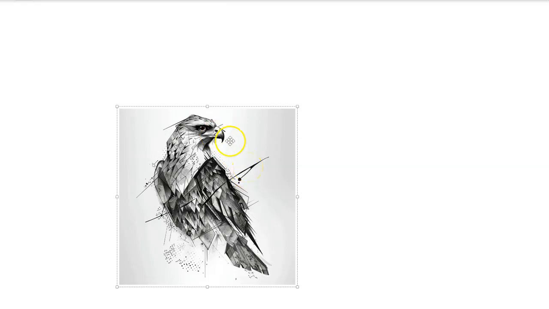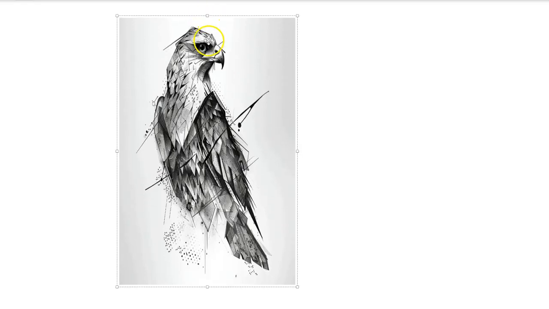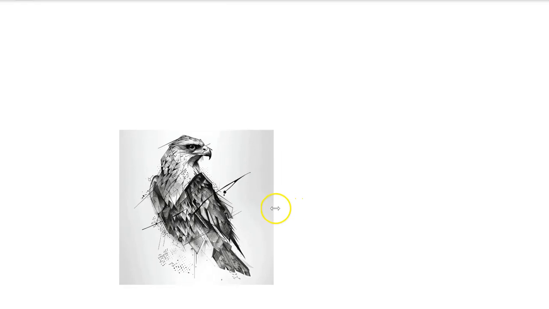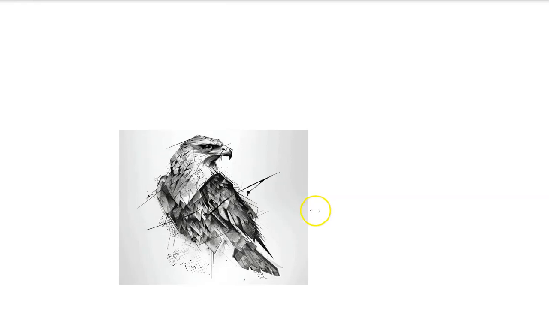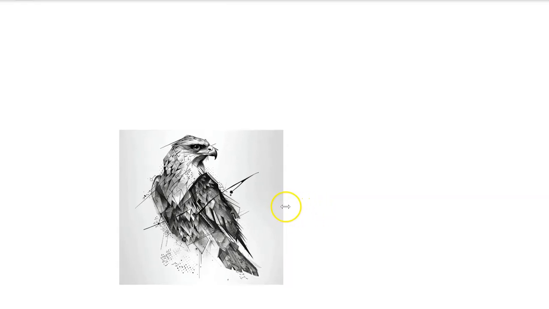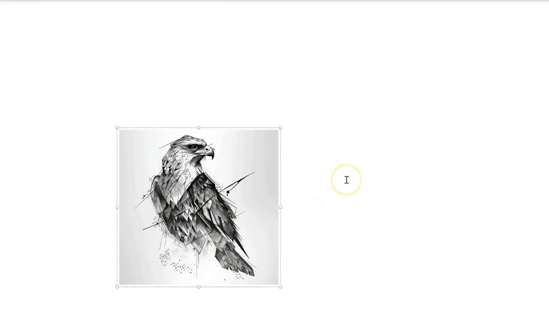Now, we could also do a vertical stretch, which is, let's say I think that this should be slightly taller, then I can stretch it vertically this way. That is called a vertical stretch, or I can shrink it vertically and do it like that. I can also do a horizontal shrink or compression by doing it like that. I can also do a horizontal stretch by doing it like that. That doesn't look proportional, so I'm going to try to return it this way, and maybe this is the size of the tattoo that I want.